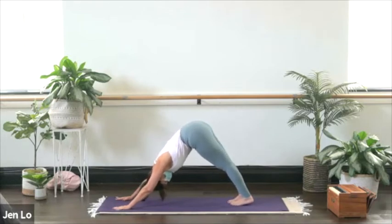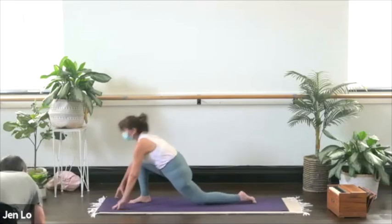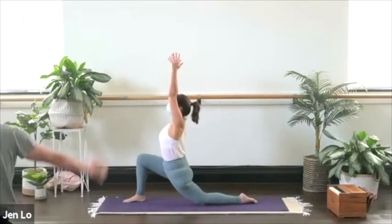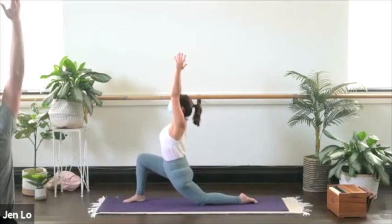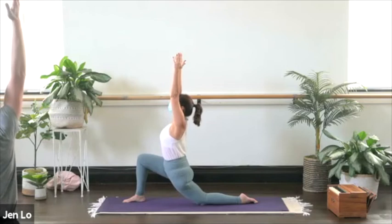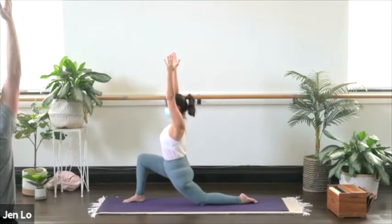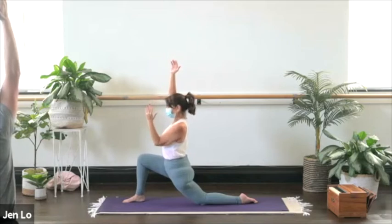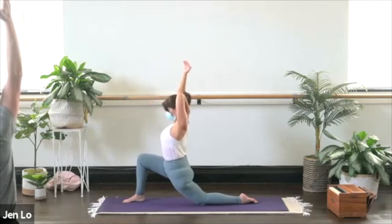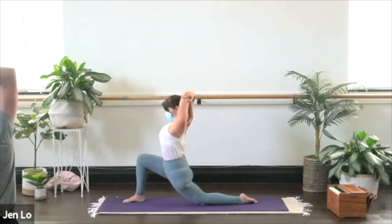Step your right foot forward. Low lunge. Anjaneyasana. Bend your left elbow. Reach your left fingertips towards your neck, behind your head. Half archer. Bring your right hand to the left elbow and enjoy this moment.